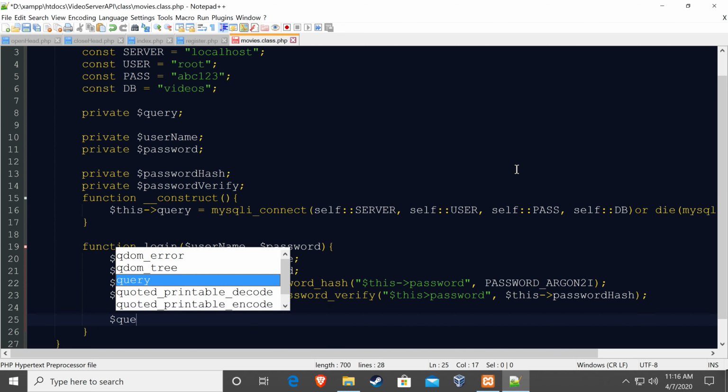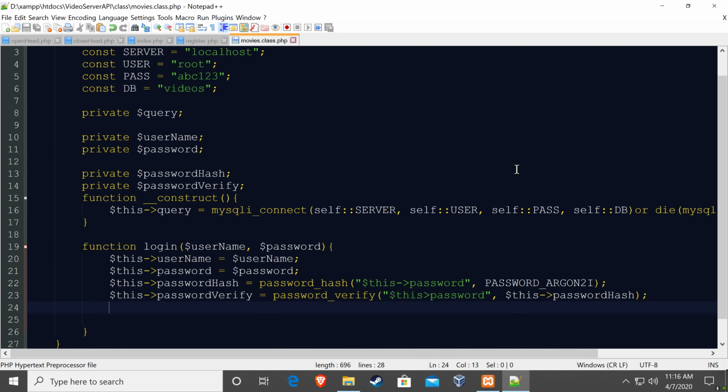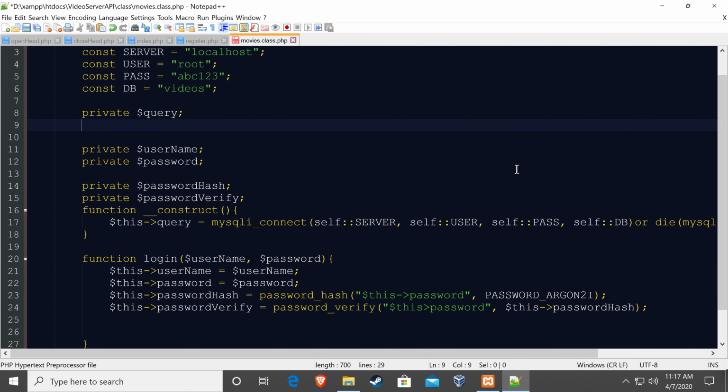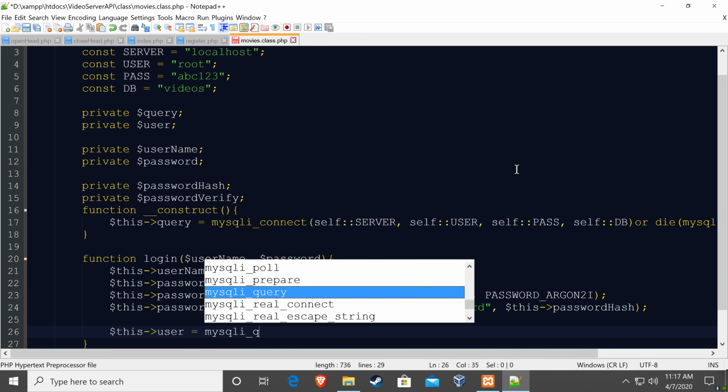Now we're going to take our query. Wait a minute, no, we don't want to do that. Let's see, what do we want to do? Query. This is the user. $user equals mysqli_query.